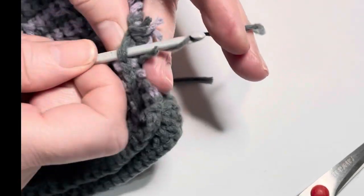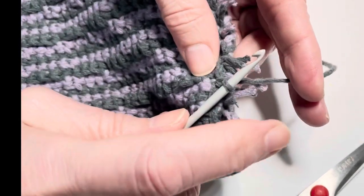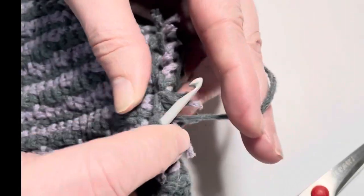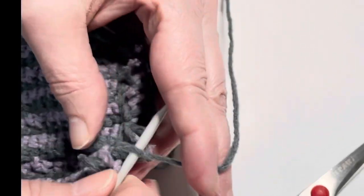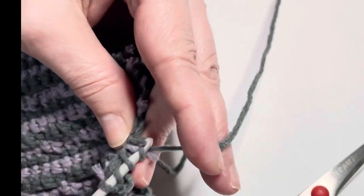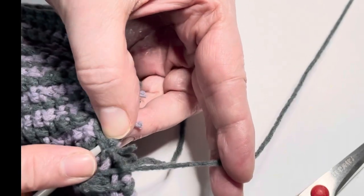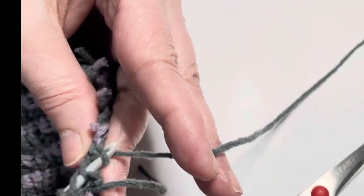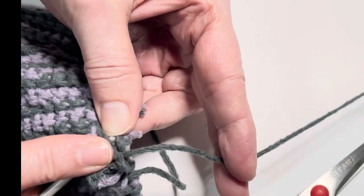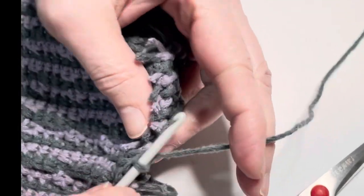And we're going to do the exact same thing. We're going to pull up a loop, chain one, and then we're going to wrap, insert our hook up under that same loop, and complete a single crochet stitch. Now we're going to go to the next one. We don't have to worry about two in one on this one because we've actually done a slip stitch in every stitch on this side, and of course that would have put loops on the other side. So we're going to go ahead now and just go under every single one of these with a double crochet stitch and make sure we're not skipping any or that we're not putting two in one. One double crochet stitch under both loops of every slip stitch.